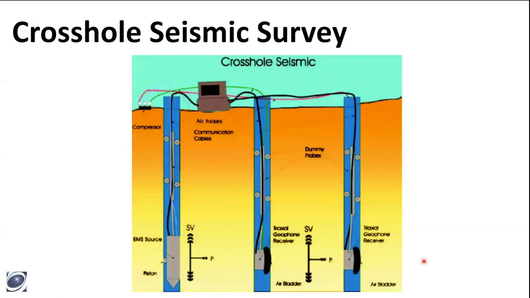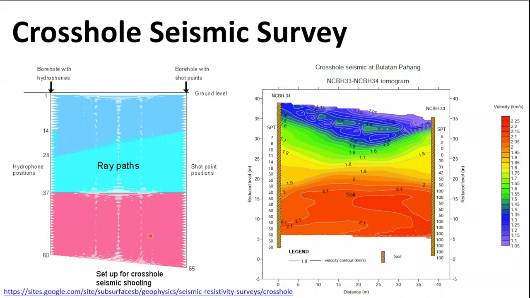Crosshole seismic surveys are the other downhole method. With a crosshole survey, you put your source in one borehole and your receiver in another two boreholes, varying source and receiver depth, and measuring velocity between the boreholes at each depth. This is the most accurate way to measure your VS profile, but also the most expensive because you need multiple boreholes. One advantage is that if you vary the source and receiver positions enough, you can produce a velocity tomogram, providing full 2D information of your velocity profile — useful if you suspect voids or a lot of heterogeneity.